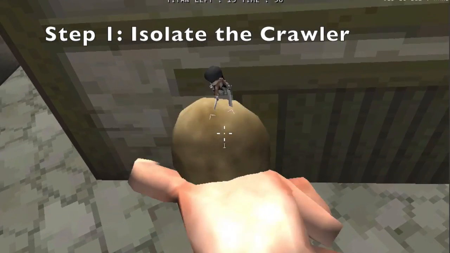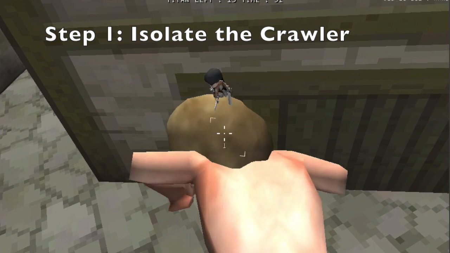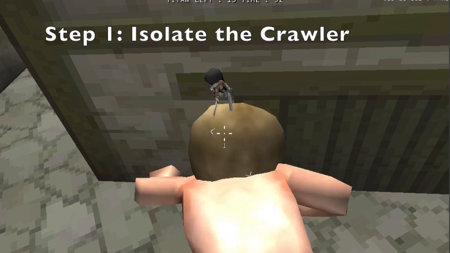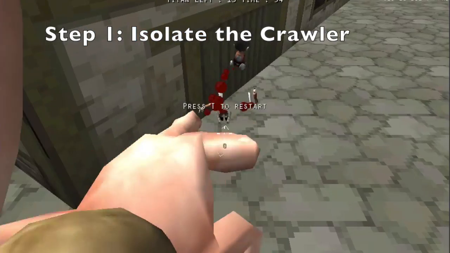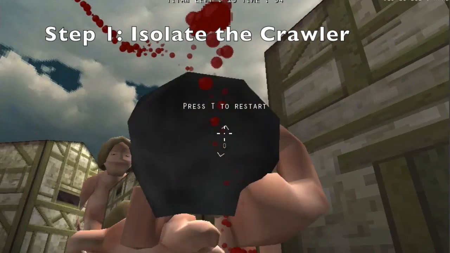Okay, I'm going to do this step by step. So yeah, step 1 is get the crawler as far away from any nearby titans as you possibly can. More often than not, just as you're about to kill the crawler, or just after you've killed the crawler, you're going to get attacked by another nearby titan. This might not always be possible, but nonetheless, just try your best.